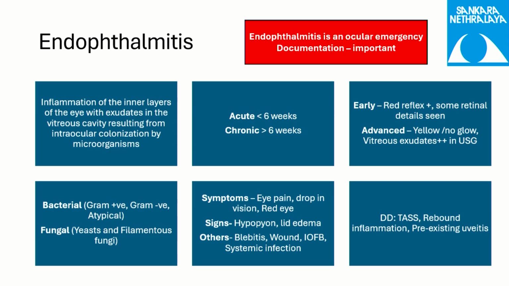So the other common scenario, especially for a chronic endophthalmitis, is patient comes with some heaviness, redness, some photophobia 2 to 3 days after stopping Pred Forte. I'm sure everyone who has done emergency posting must have come across one patient post surgery with a rebound inflammation. So we should know to differentiate between rebound inflammation and chronic smoldering postoperative endophthalmitis. And some pre-existing uveitis, where patient can go for surgery, they might throw excessive inflammation. So we should be able to distinguish all these entities from endophthalmitis. When in doubt, it is always better to err on the side of endophthalmitis.